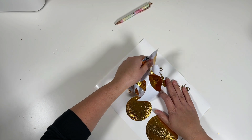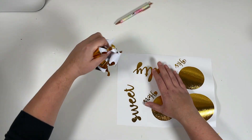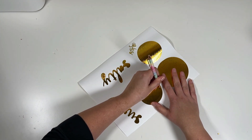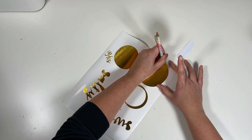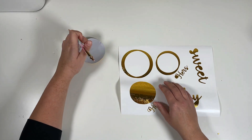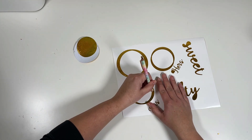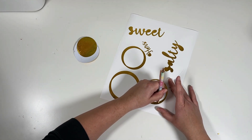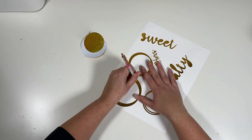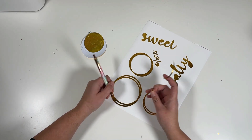I just want to make a bunch of different projects with this textured metallic vinyl just so I can weed it, because I love weeding vinyl — I find it so therapeutic. I 100% recommend this textured metallic vinyl roll; it is a breeze to work with. I get asked a lot in my videos what tool I'm using for weeding — it's called a pin pen or weeding pen, and I get it from TechWrap Craft as well. This one is called the mermaid scales pen and it's a favorite of mine.